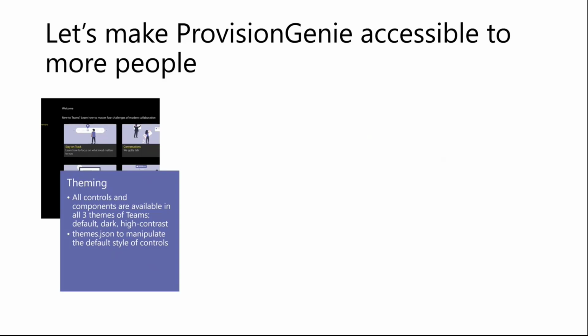So first is, I hinted this already, we have 3 themes. Default, dark, and for accessibility reasons, high contrast theme. And this is especially interesting for everyone who has a hard time seeing or is partly or completely blind, because that then helps to even see just a little bit if the contrast is high enough. We also made sure that we manipulated the themes.json file so that if I add a new control, it already adapts to that look and feel of Teams, and also that works in all 3 themes, which is quite nice and of course reduces the effort that I need to make as a developer.